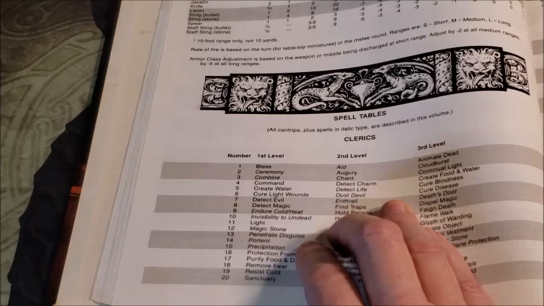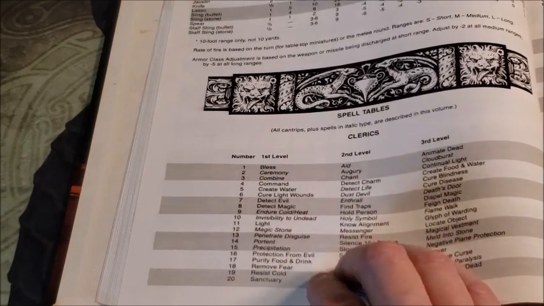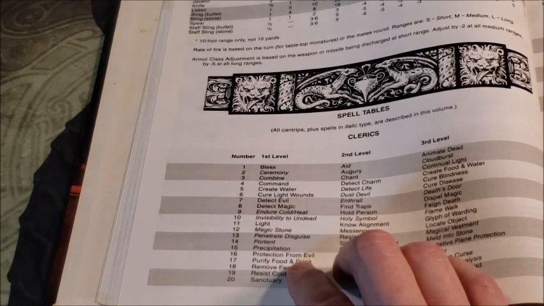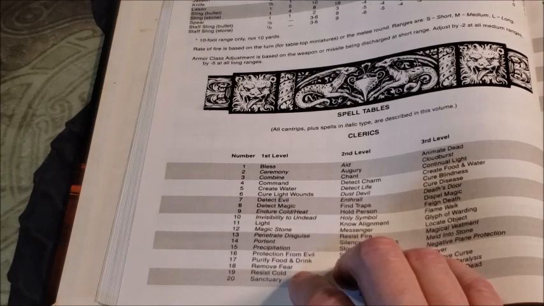Magic Stone, I don't think I've ever seen used. Penetrate Disguise, again, not one I'd pick a lot. Protection from Evil is actually a pretty good one, but you have to remember that's got to be really bad evil. It can't just be your garden variety of evil. And Remove Fear, Resist Cold, and Sanctuary. So pretty much the highlights here are going to be Command, Cure Light Wounds, and Light. For my money, those would be the 3 that I would really look at.